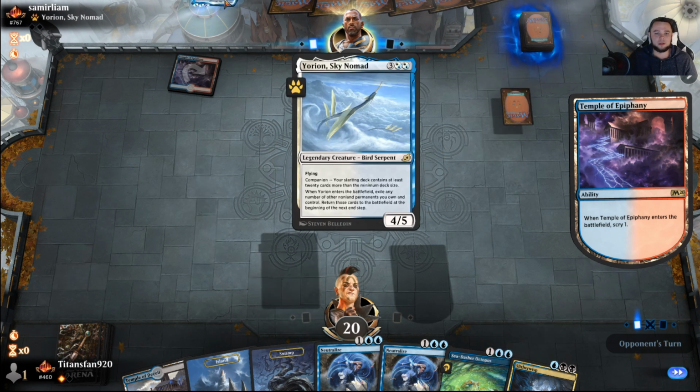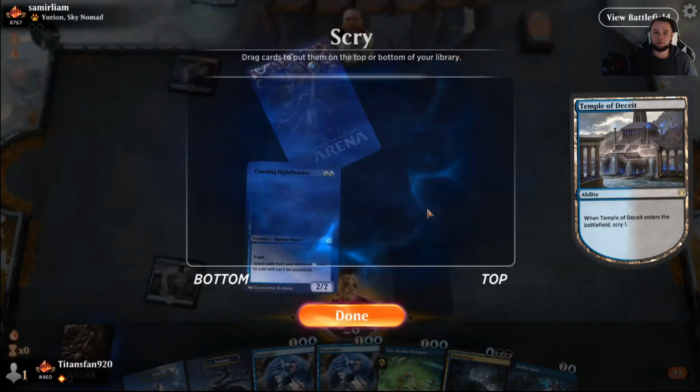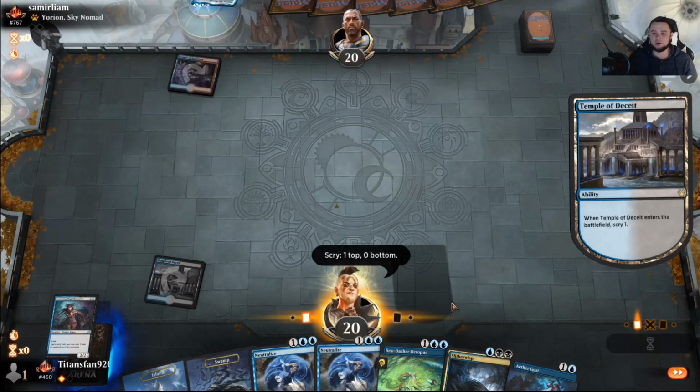Playing with the 80 card deck. These Yorion decks are cool. They're weird, but they're cool. Aether Gust probably not a bad one to rip. And we'll take a Nightbonder as well.